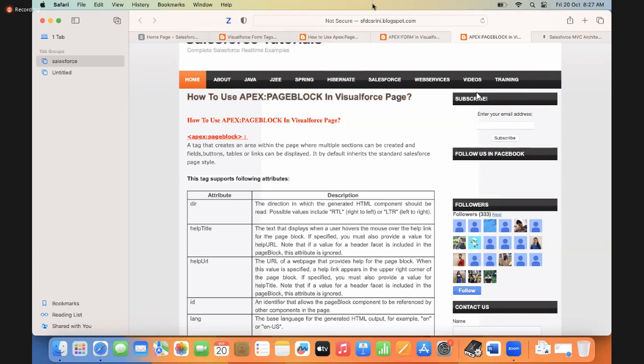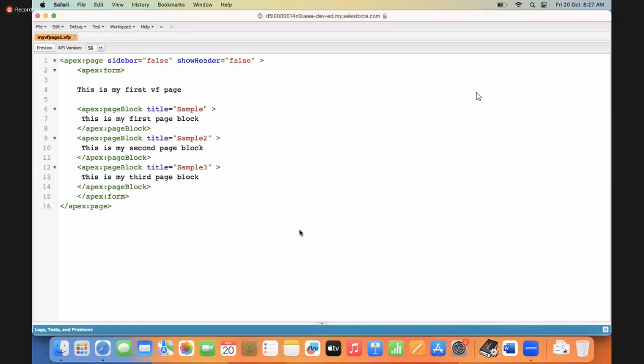Done? Okay. Now take this example. After taking this example on your notes, please try to execute in your system. Then you will get some understanding.